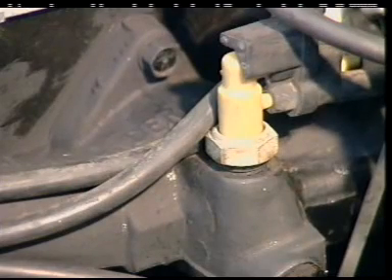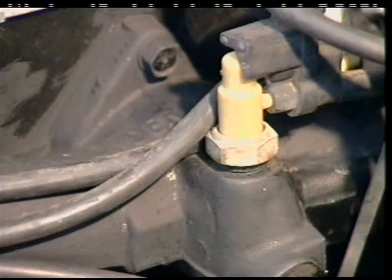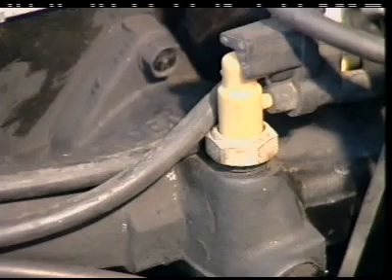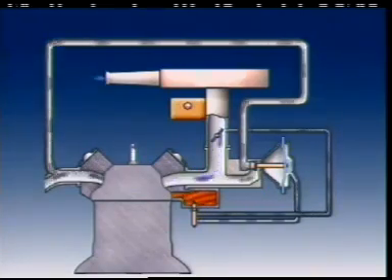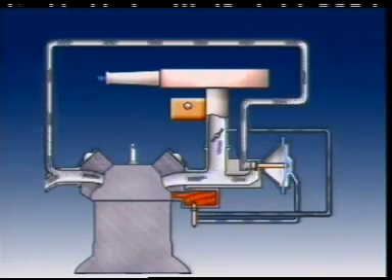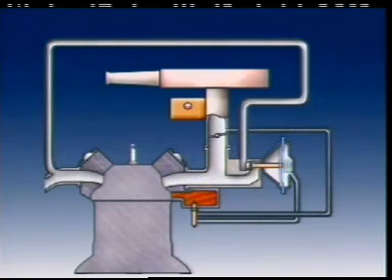When the engine first starts and until it warms up, a temperature-sensitive valve prevents manifold pressure reaching the EGR valve and stops it from operating. Manifold pressure reaches the valve when the engine is warm and when the EGR port of the carburetor is influenced by the position of the throttle. This is generally at light throttle openings, when a lean mixture could cause increased oxides of nitrogen. It does not operate at idle or at wide open throttle.